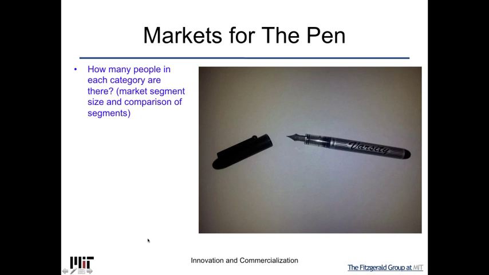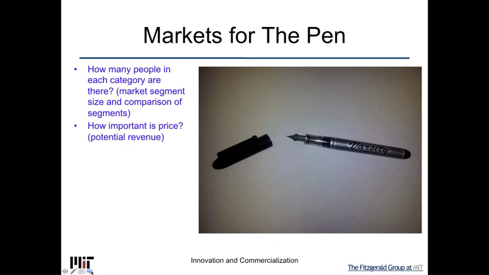This deals with, in each one of the previous market applications, as we start to think about their importance and how to narrow them: how many people? If there's one person that cares, obviously maybe that's not really a significant market. On the other hand, if you want to make one pen, that could be perfectly fine. So this gets into what you'll hear marketing people talk about: market segment size and comparison of segments. And as you go into these general categories, you always find out their segments and you learn more about them.